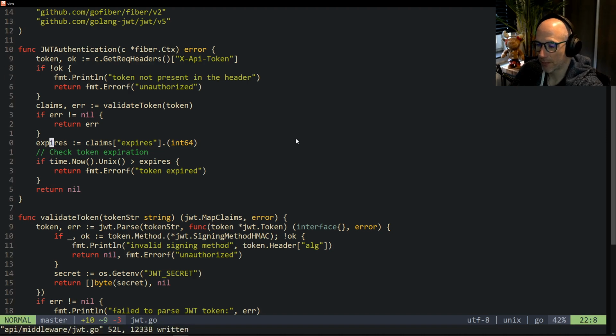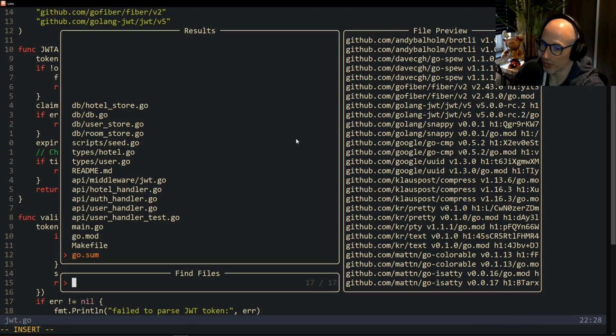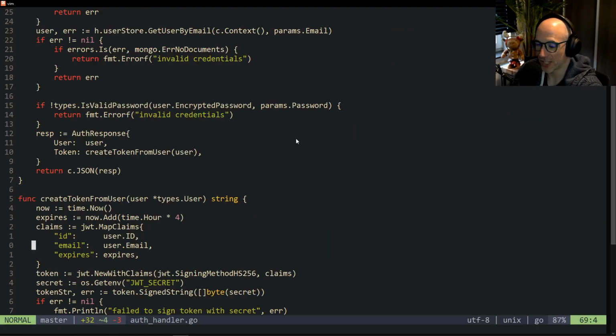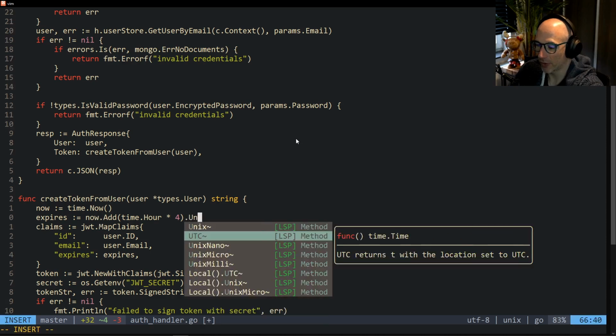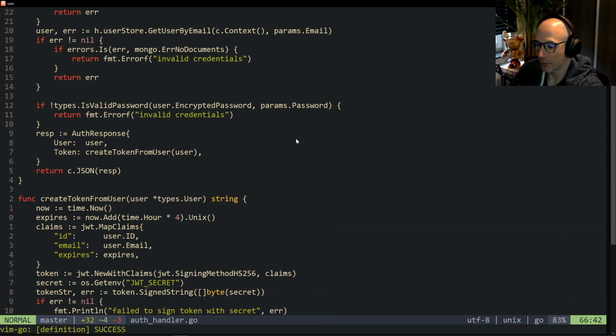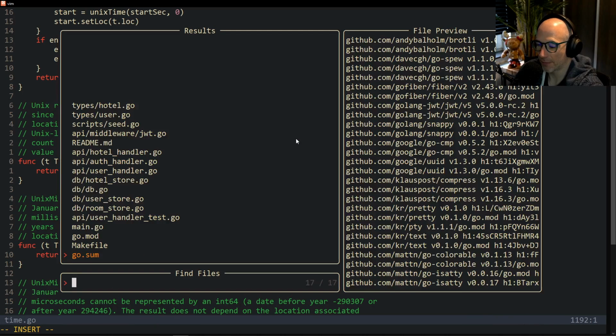If that's true. But the thing is that this is still not going to be correct, so we need to go to this auth handler and change this expires thingy, because this is not going to be a time. It's going to be a Unix timestamp, which is going to be an int64, right?